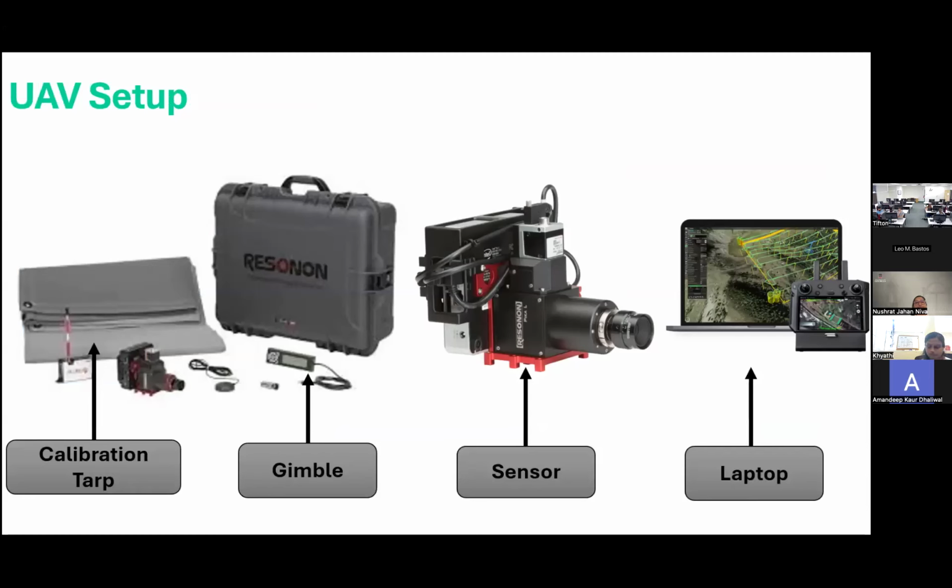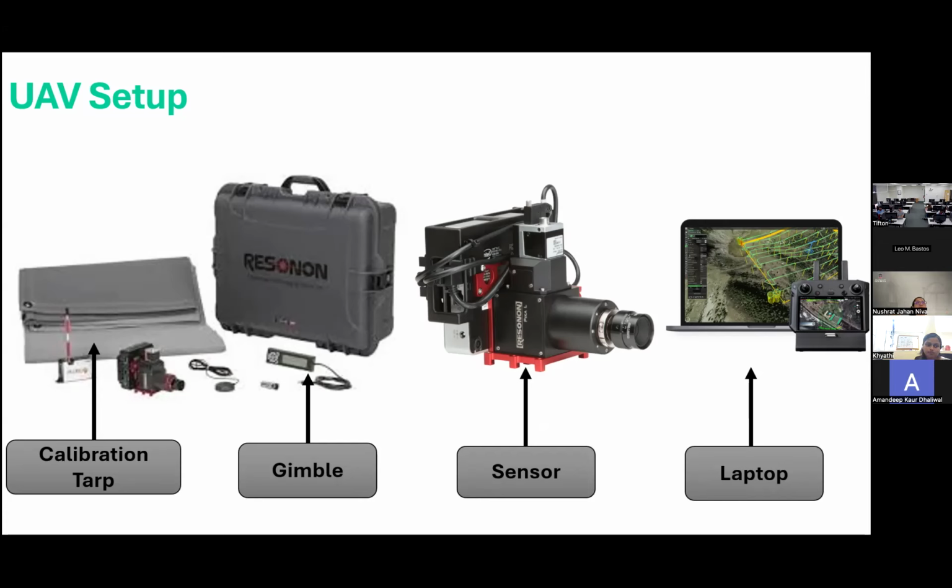All right, moving on. This UAV setup is more or less the same, because in multispectral we also need a calibration board, sensor, and gimbal. But this laptop, I'm not sure I saw any laptop connected with multispectral in the field. So this setup is for UAV working in the field.